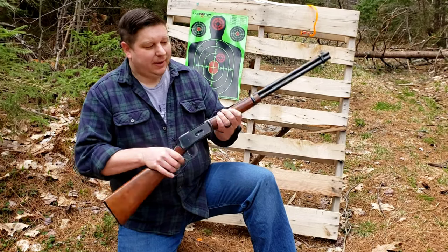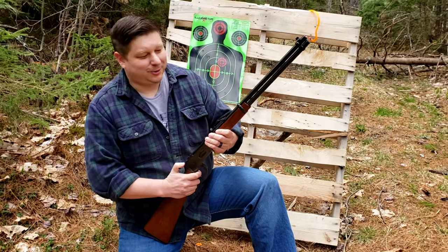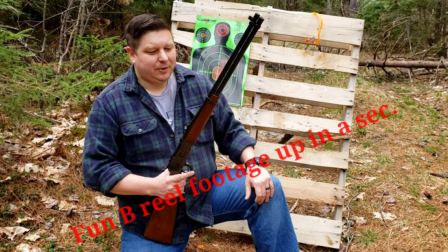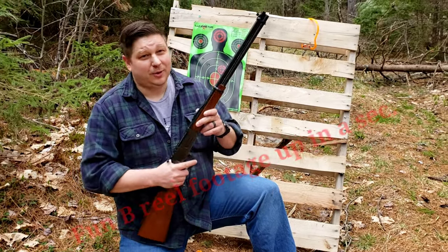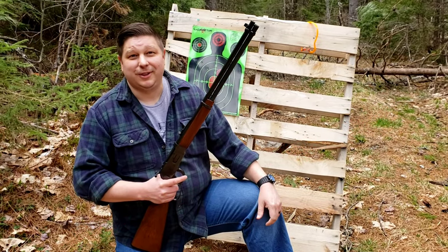So, a little bit of fun today with the old Winchester Model 94. If you guys have ever thought about picking one up, 30-30 Marlins aren't bad. In my opinion, Winchester's the classic.